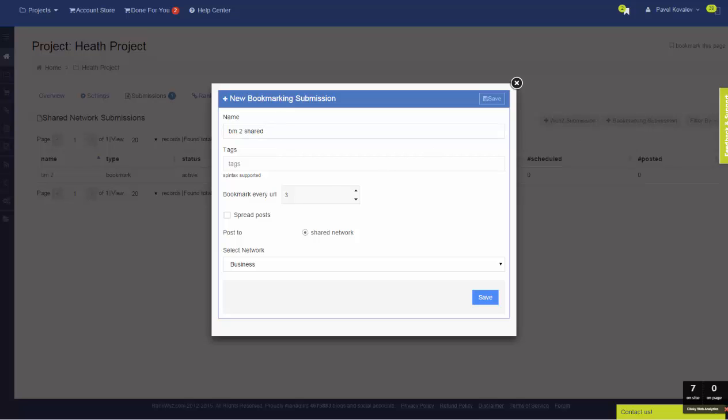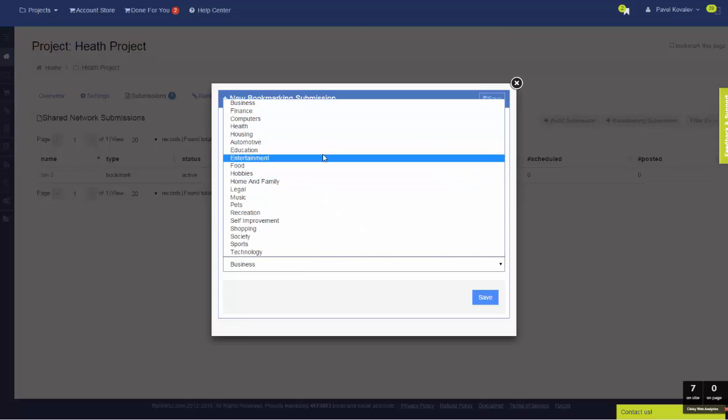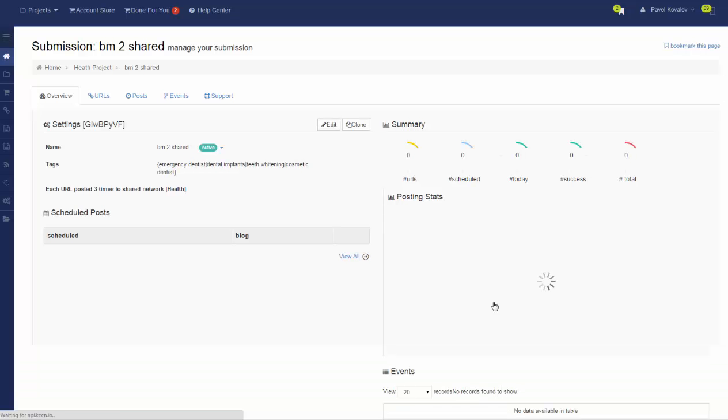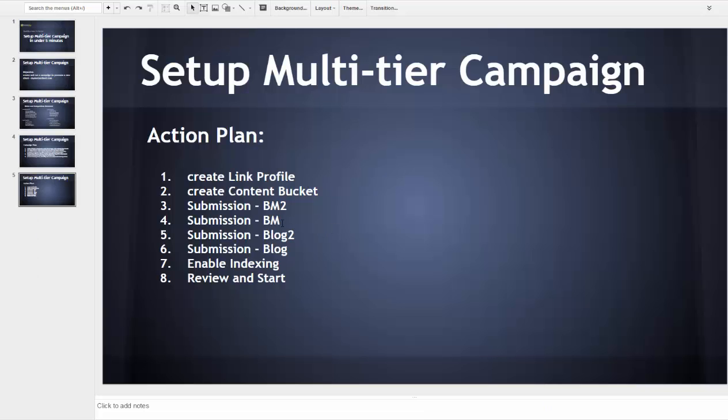I will use primary keywords as tags. I will bookmark every URL 3 times, and I will post it in the shared network health. Done. Next it will be bookmarking for the first tier.